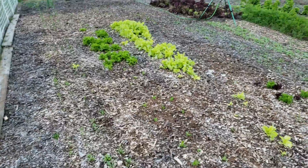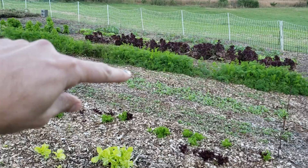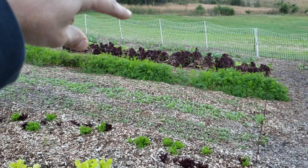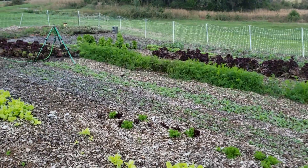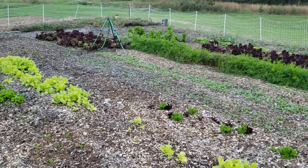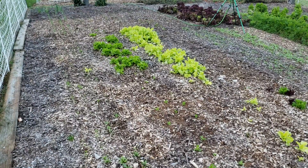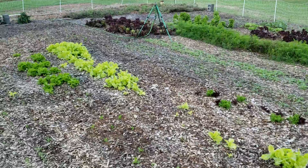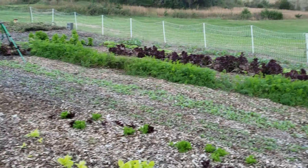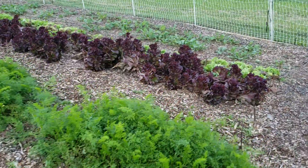Outside of where the polytunnel is going to go, we have radish planted and I believe some more rows of spinach — all kinds of stuff in there, I don't even know everything that's planted. We're going to try and cover what we can. I'll take the plastic that I picked up today, which is included in the polytunnel kit, and cover these five rows or as far over as it will go.